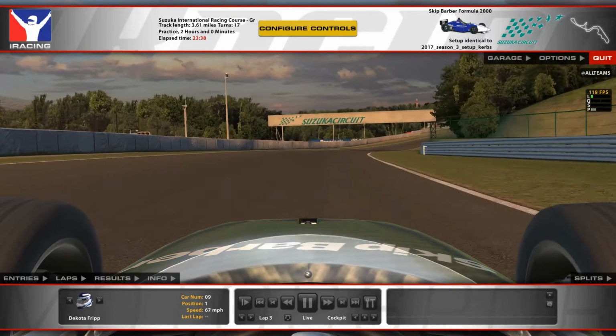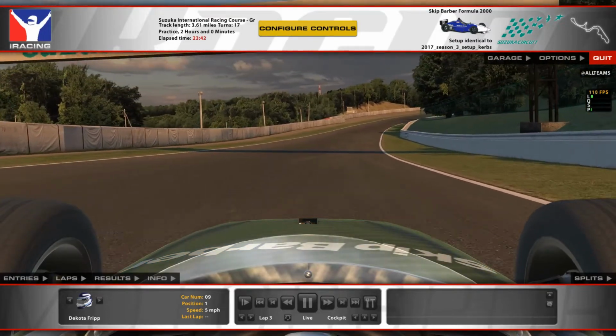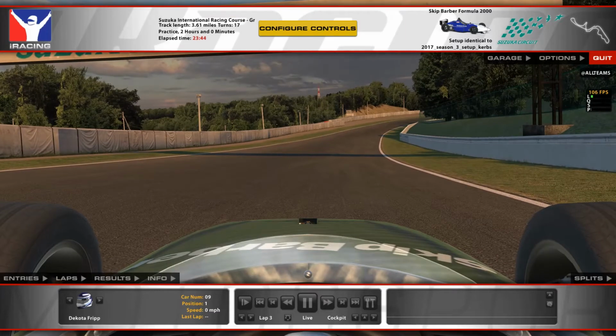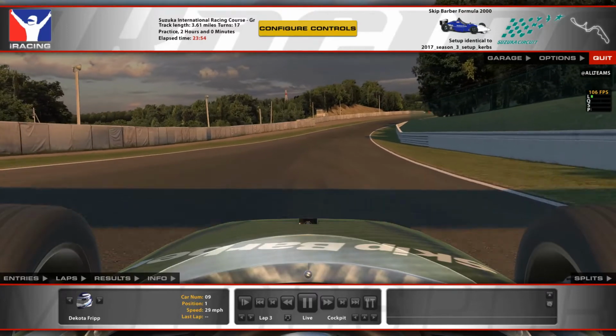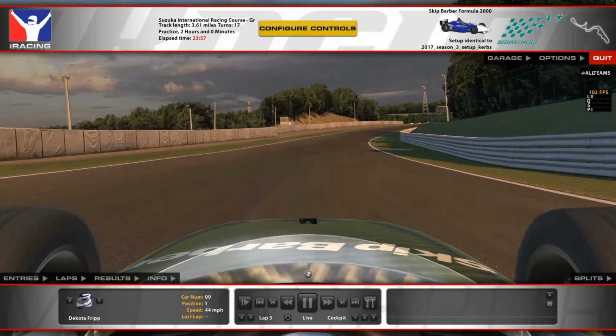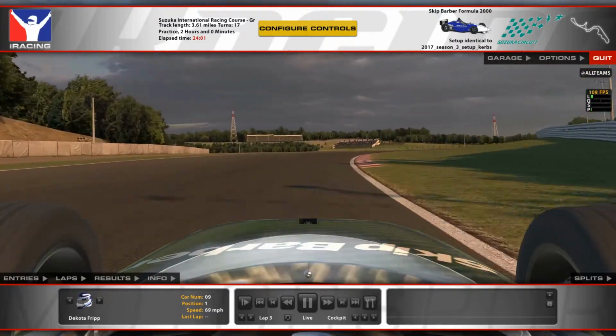There's a little cheat to this whole section through here. It can kind of work in bigger cars, but it especially works in this car because it's such low horsepower. It's keeping the car, I don't know if you saw some of Philippe's track guide video, but keeping the car over to the right here. Because of the track, I don't know, iRacing stuff, you'll gain a little bit of time if you keep the car down at the inside of the track here.